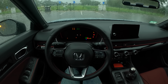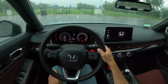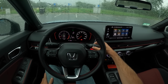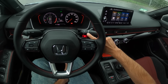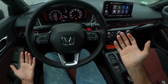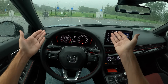So, let's start it up and see how she handles in the wet. This car is actually really great to drive in these kind of conditions just because there's tons of visibility compared to the Acura Integra, which is a luxury Si essentially. This does not have automatic rain sensing wipers, so you are forced to figure it out yourself. But what I like about this car is the stock is really clear that the big block down here means more rain, so less time between wiping. I think in other cars, sometimes it's like more time between wipes, which is obviously something you figure out along the way when you're driving these cars. But I do like a little bit of animated explanation to these things, so that's very helpful. But without rain sensing wipers, you are going to be the one doing that.